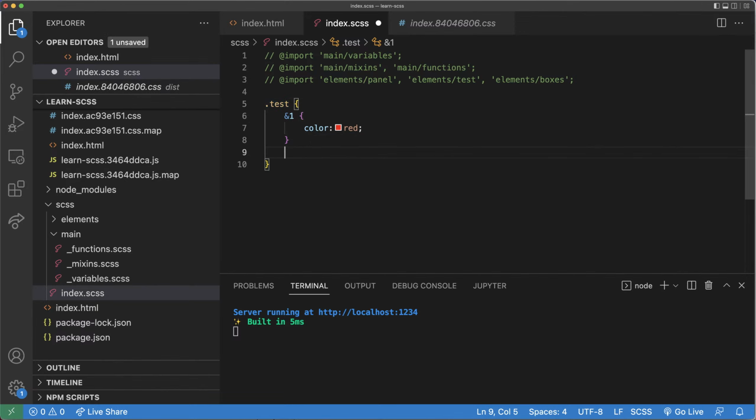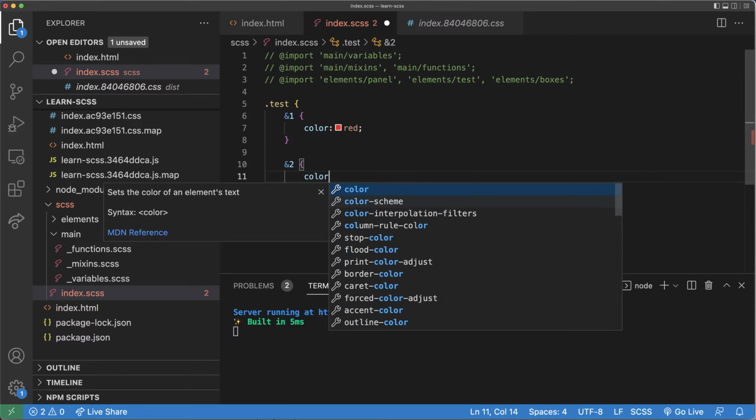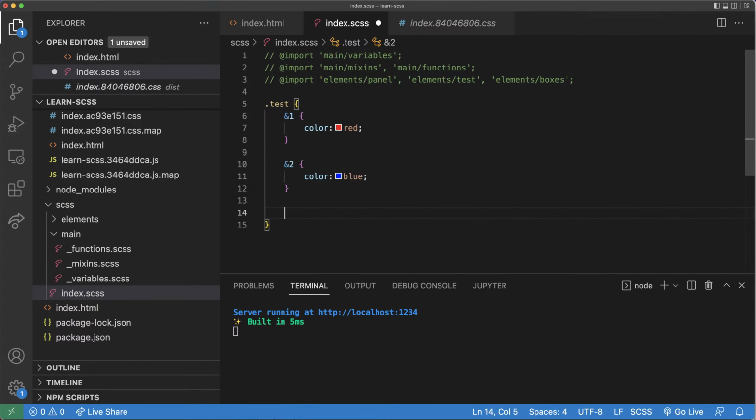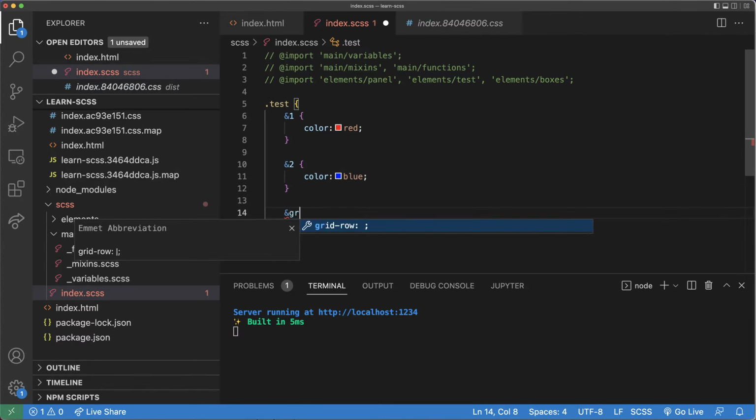So I can go here and do another one of those. Something like this. And it doesn't have to be a number, right? So we can do something like this.